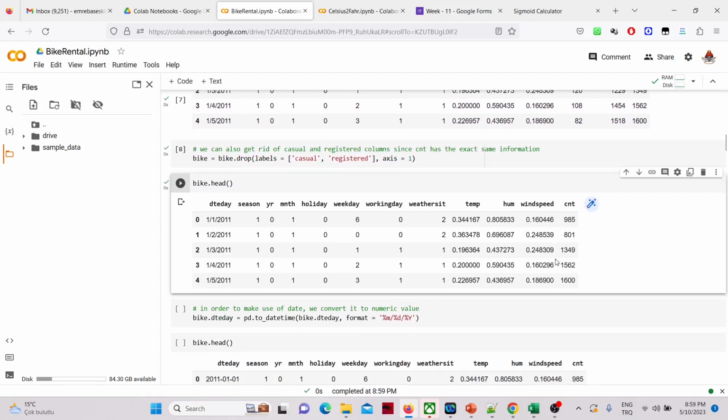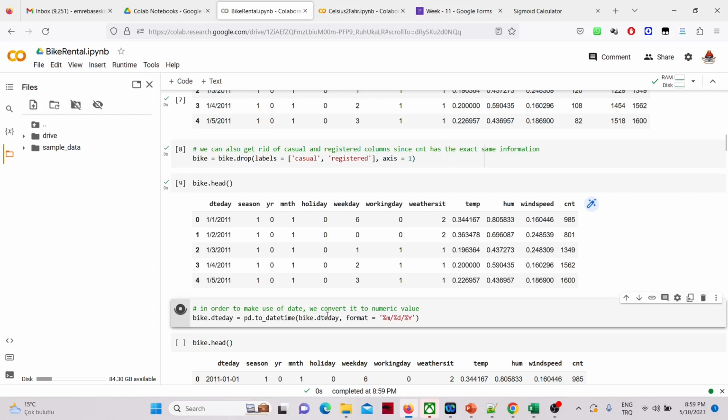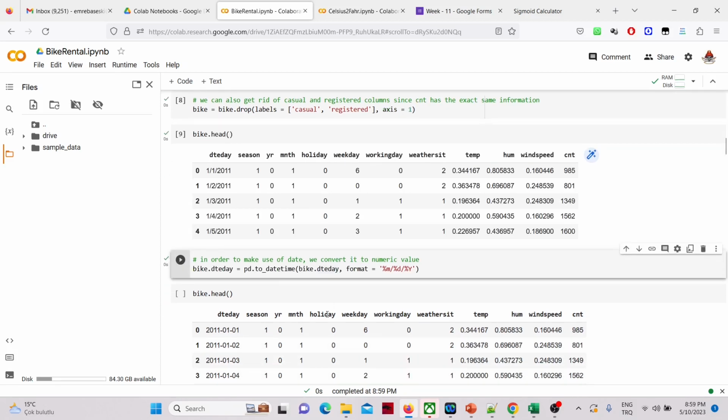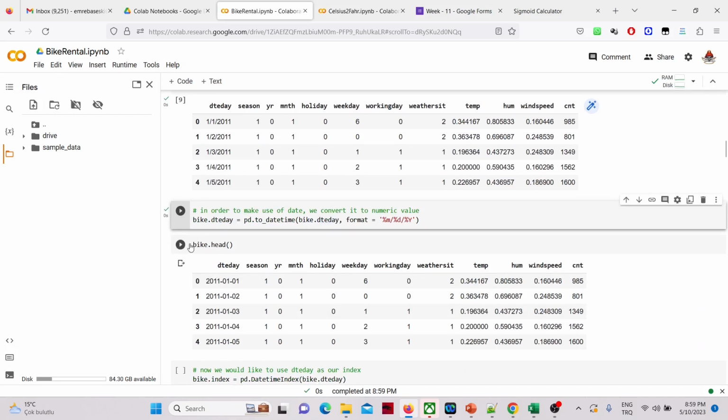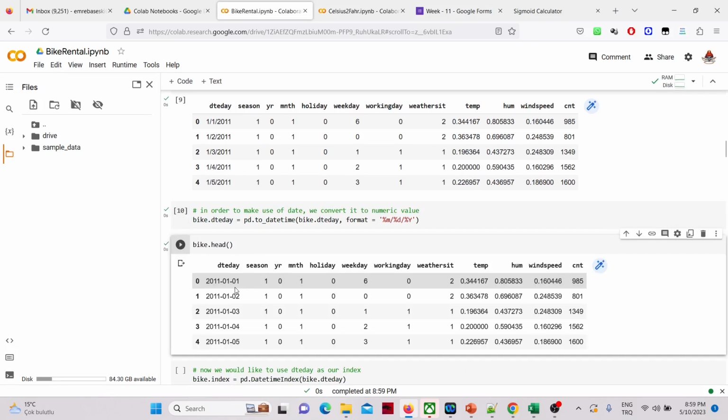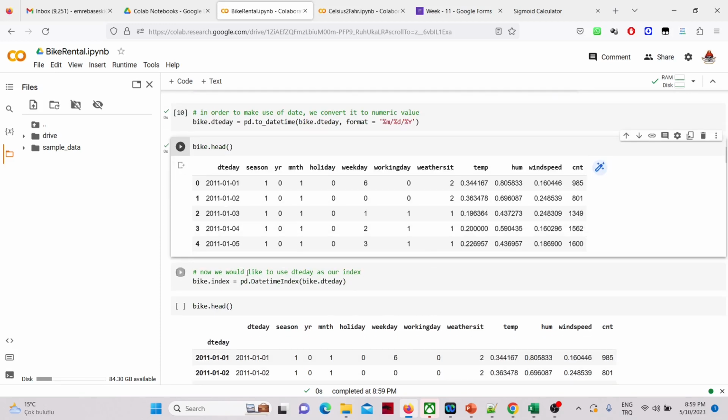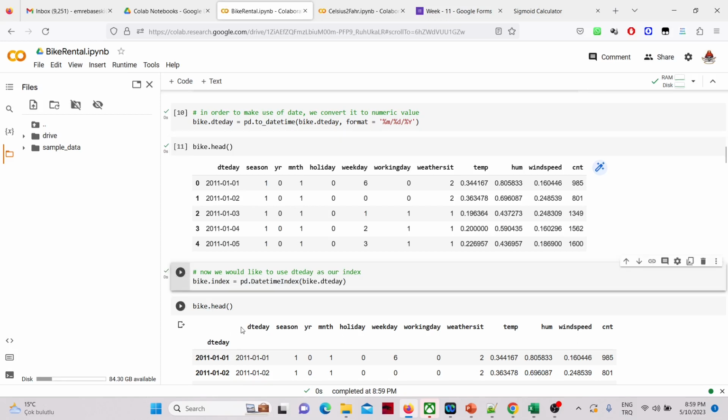Okay. And in order to make use of dates, we will be converting it to a numerical value. That's something new. We haven't done this so far. Once you do this, you have something like this. And when you execute this date time index, that's a special command for pandas, we come up with something like this.